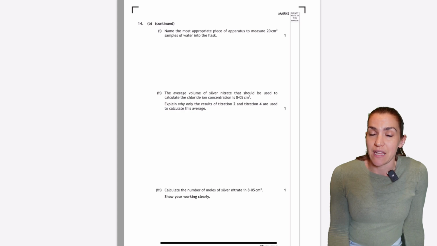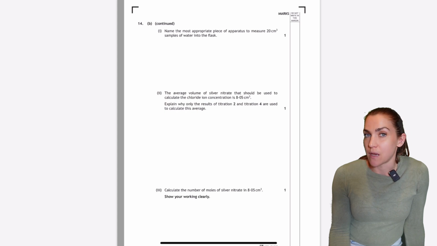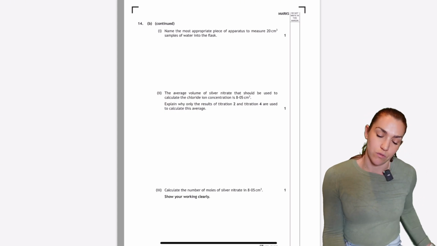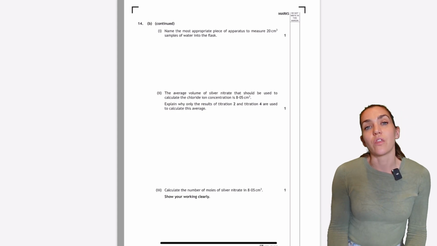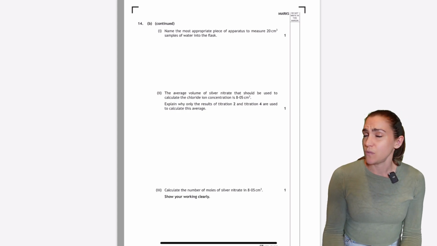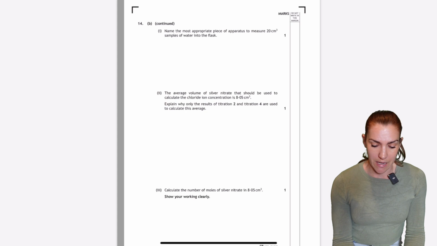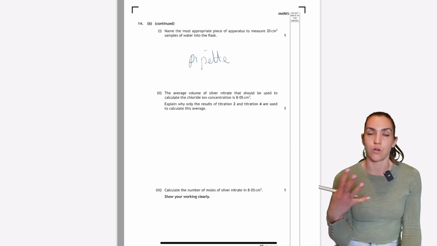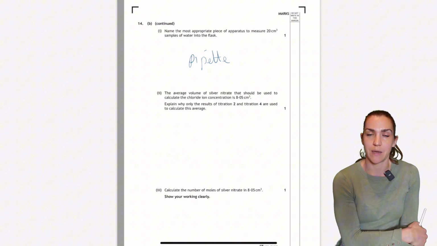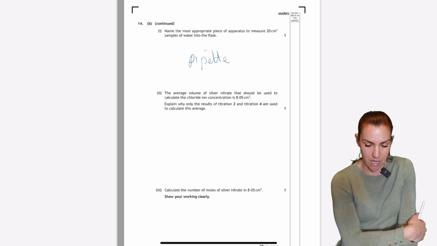If you don't have a pipette of the exact volume that you need, then the next best thing is a burette. Never suggest measuring out volumes of liquids using measuring cylinders or beakers, although I know that's what you used to do all the time in first, second and third year. It's not accurate at all. So pipette is the best thing, but if they're telling you the pipette is of the wrong volume compared to what you need to measure, then the next best thing is a burette.